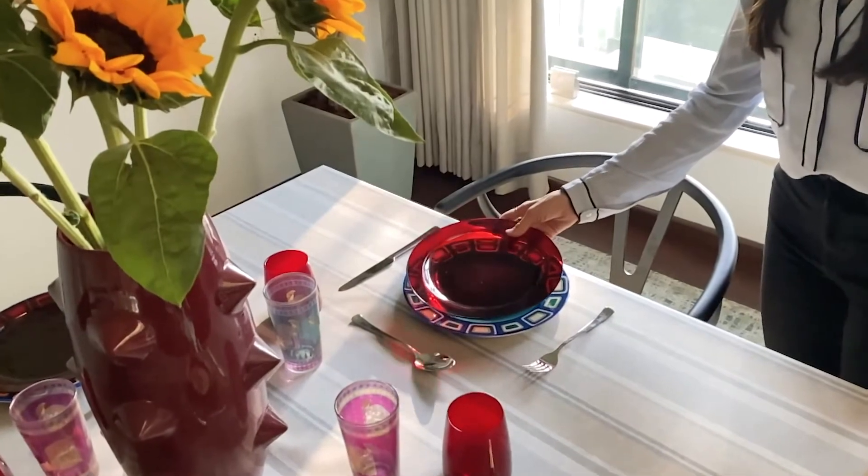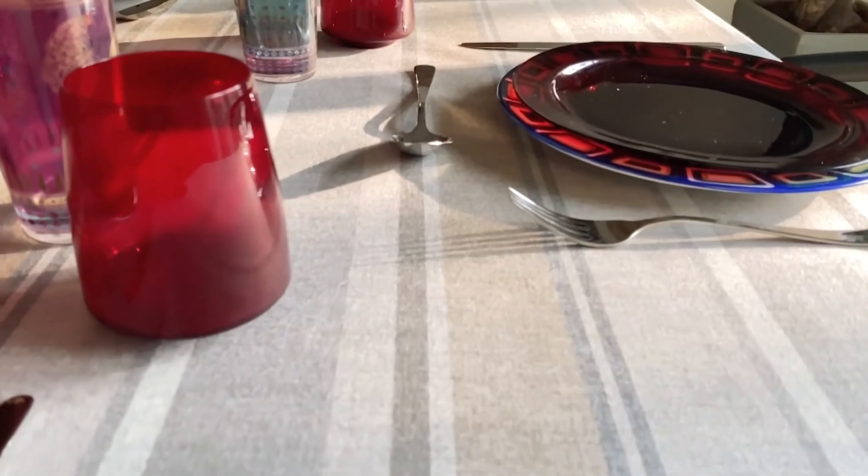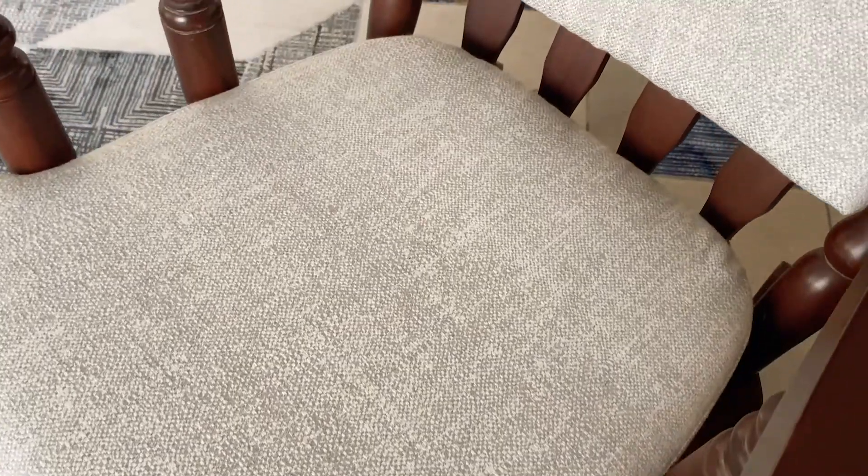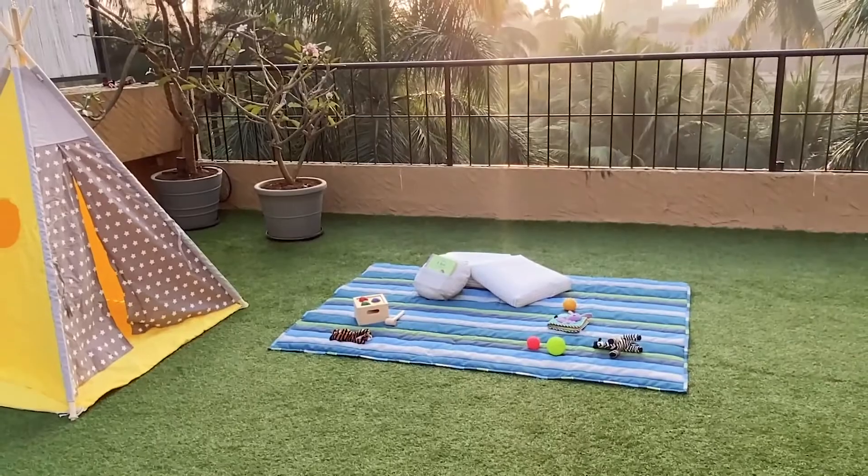For my dining space, I've used Sanduela fabric for the drapery in our curtains. We have also used Sanduela fabric to create a dining table cloth. It is wonderful to create these different objects using this fabric because of the durability of this material — because it is a spill-proof fabric.